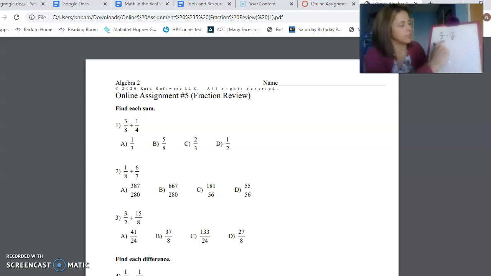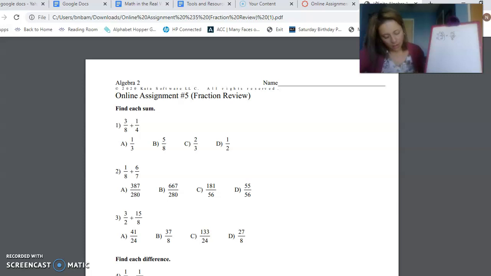You can also look at these and you can think to yourself, okay, there's something that I can multiply 2 by to give me 8, and that's 4. So for this one, if you just multiply the top and the bottom of the first fraction by 4, that's going to make it so that you can add these together and then find your final answer. Okay, so I'm not going to go any further on that one. I just wanted to give you that first step there.